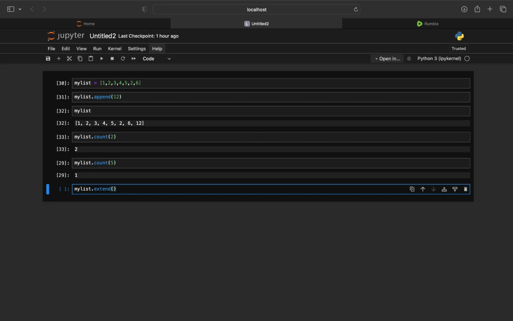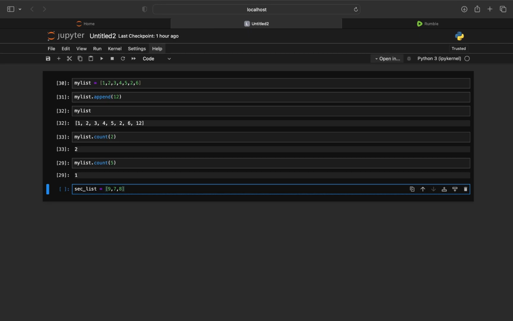Whatever number of elements that list contains, whatever the length is, it will be a single element of that list. Here I have a second list, which is 9, 7 and 8.